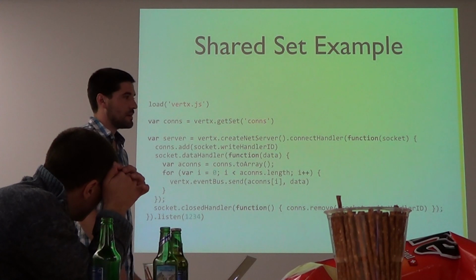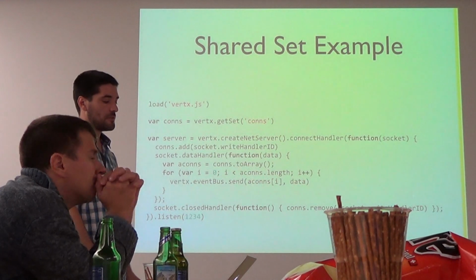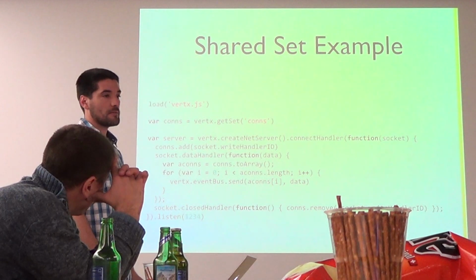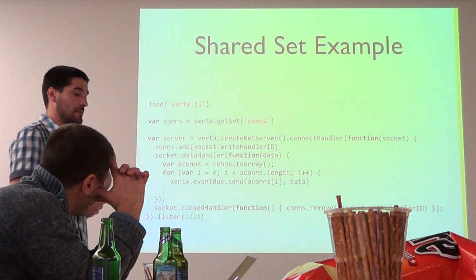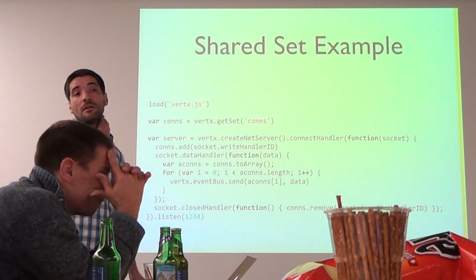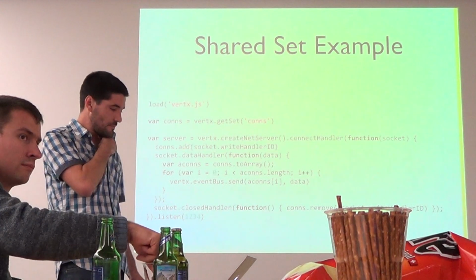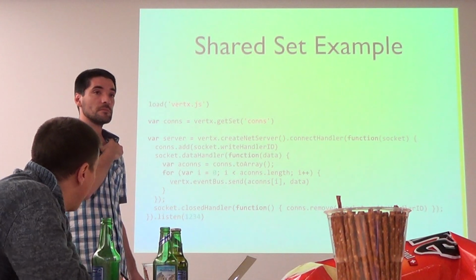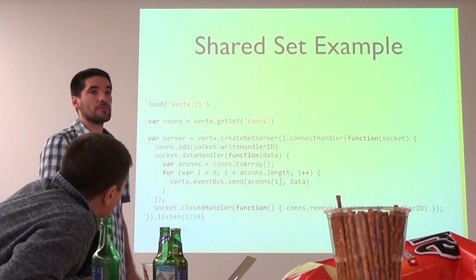Speaking of Node.js, there is an effort from the community trying to have integration of Node.js modules into Vert.x. That's not complete as far as I know, but I think if they can expose the API, then that should be fairly doable. Yeah. So what would happen if a client closes a handler during your for loop? At this point, I don't know. But I assume every kind of these error conditions you have to handle. Okay.